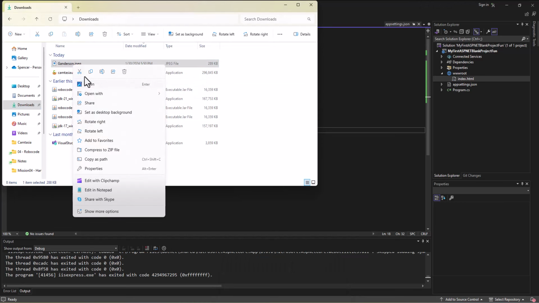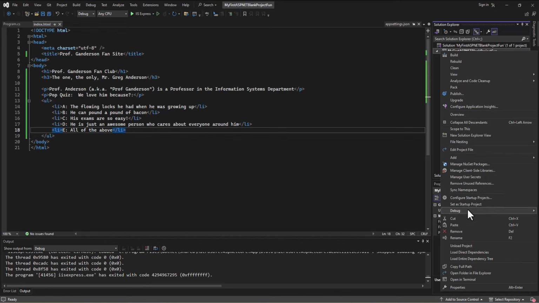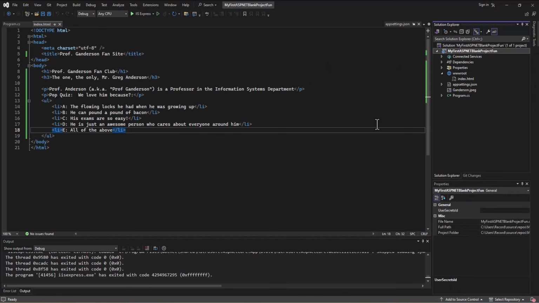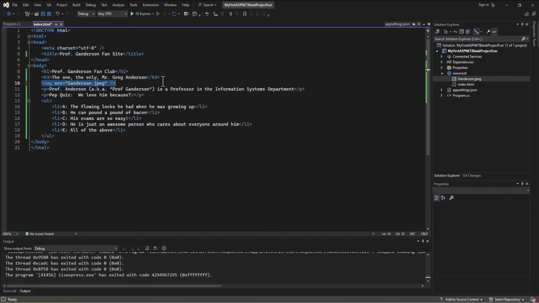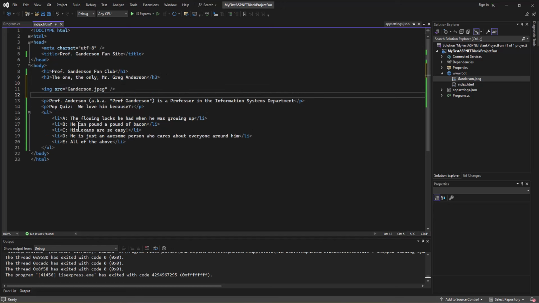Okay, I bet I can copy or cut and paste. Once I've pasted, I can take this link and drag it into the program, and even that's not working, but hopefully you've picked up on why. In order for them to see this image, it has to be in the publicly accessible folder. It can't be part of just our project. We need to get this Anderson JPEG into the wwwroot folder, and then we can absolutely drop it into our program so it comes up on the page. Anything downloaded to the user, other than the dynamic pages we're generating, needs to be in this wwwroot folder.